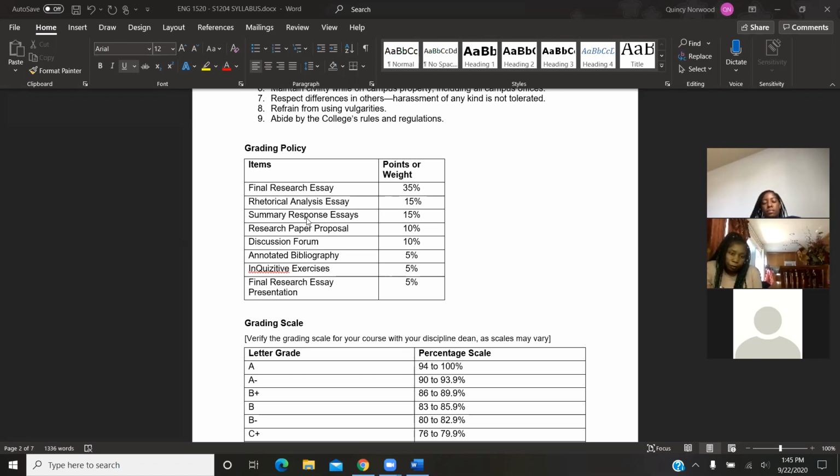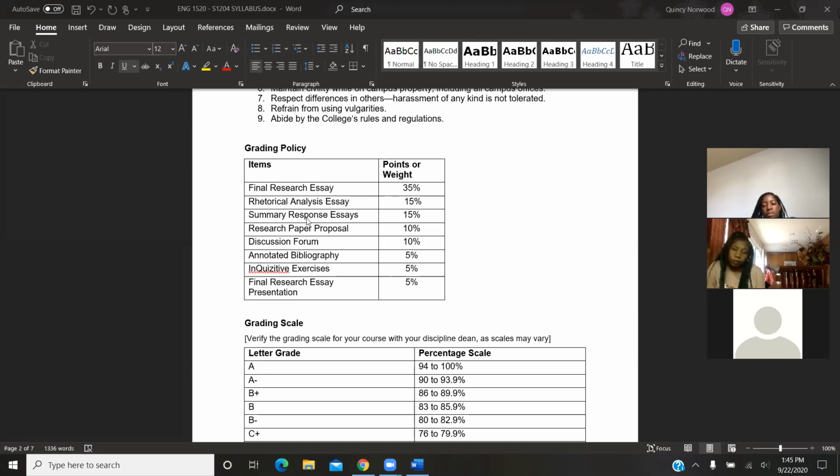Okay, discussion forum. I'm not going to say weekly, but periodically there will be questions in our discussion forum. Some you just have to make a post. Others you will have to make a post and then reply to some of your classmates. All right. Annotated bibliography that goes with our final paper, and that's just your research. All right, and I will give you the structure for that when the time comes.